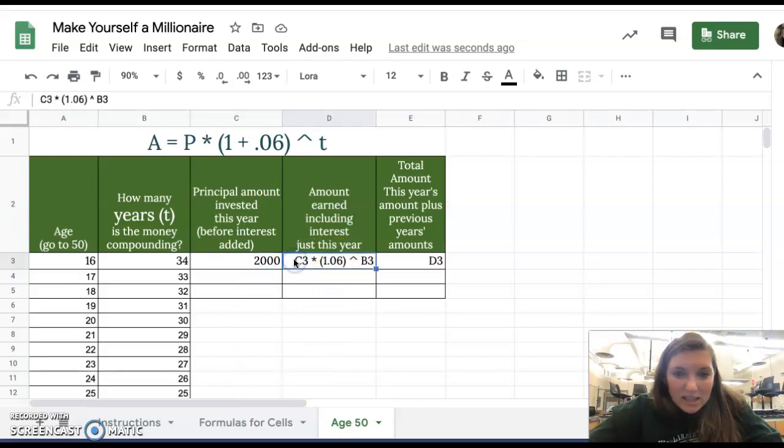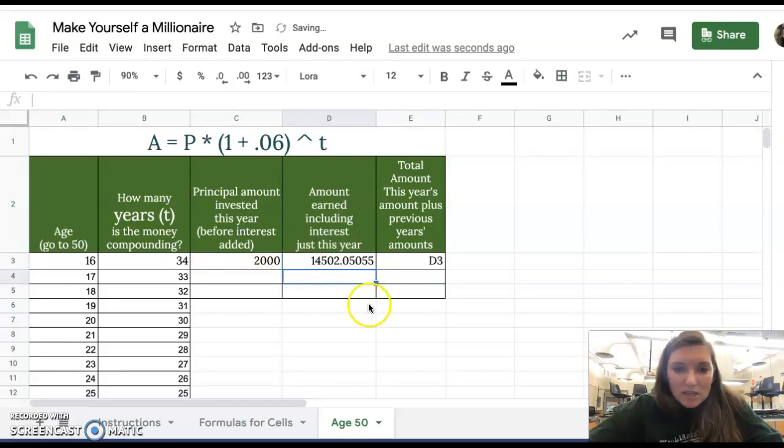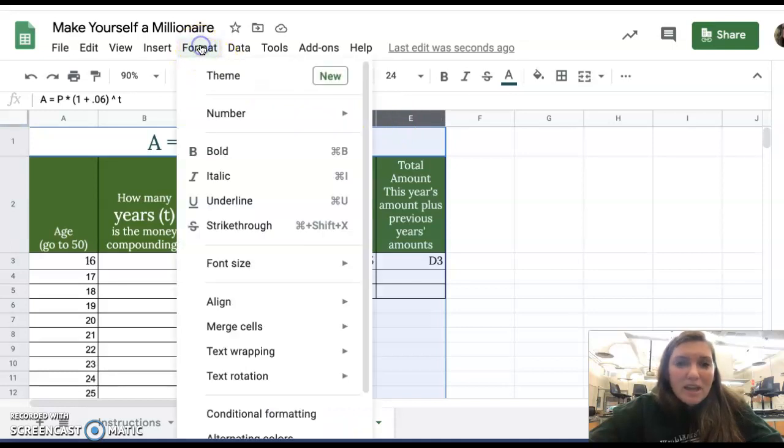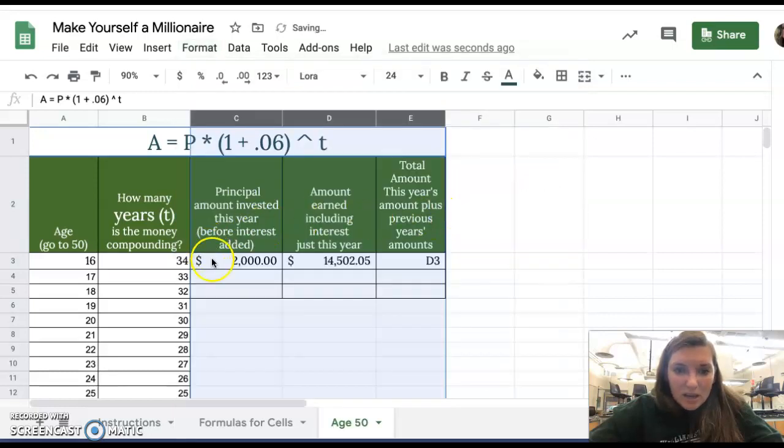This is going to stay the same each time, but make sure you add that equal sign to make it into a formula. And I just noticed it didn't copy the formatting, so let's grab all 3 of these cells and we're going to go to Format. I grabbed it from the letter label up here. So I'm going to go to Format, Number, and Accounting, and that makes it look like money instead of just random numbers.